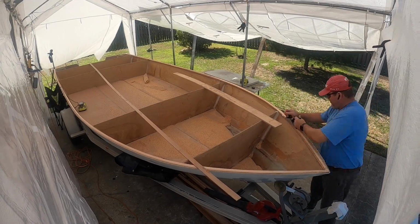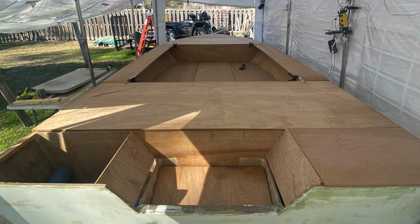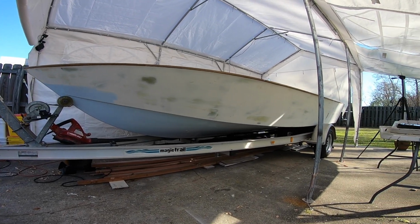This week we're going to finish the chines, fairing them up. We're going to go ahead and just kind of fit the decks, and then we're going to take a little side look and talk about what's coming.